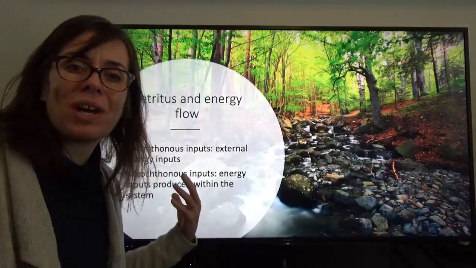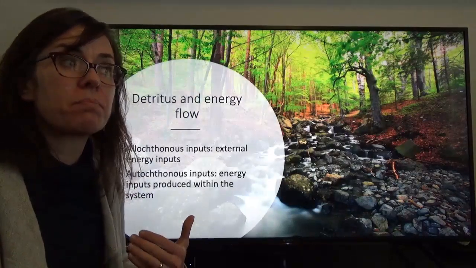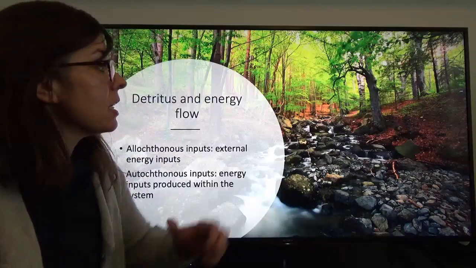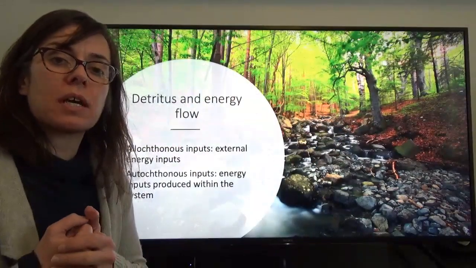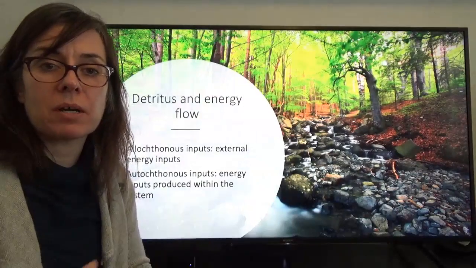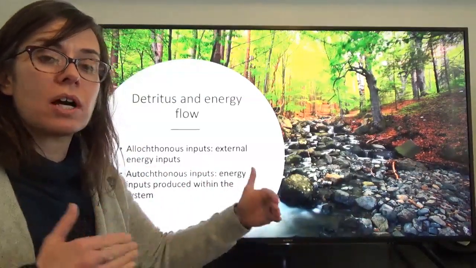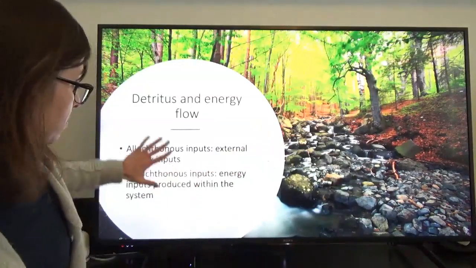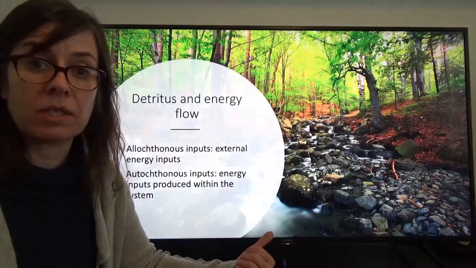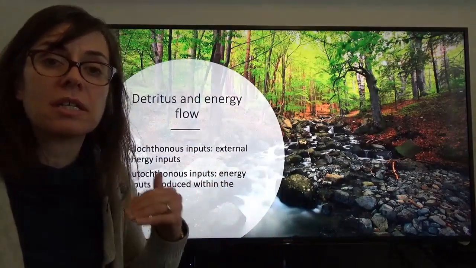But we also have the situation where terrestrial mammals consume those salmon that have marine energy. Predominantly, the energy in those salmon is marine-sourced energy. So terrestrial mammals consume those salmon, and then that energy is brought into the terrestrial environment, because eventually those mammals will die in the terrestrial environment and be broken down. So you can see how allochthonous energy can be transferred across ecosystems in different ways. It's just important to keep these in mind: we sometimes have energy moving from outside the ecosystem to inside the ecosystem, or being transferred out of the ecosystem to a different ecosystem. And depending on whether you're aquatic or terrestrial, the importance of these allochthonous and autochthonous inputs differs.